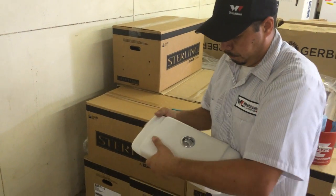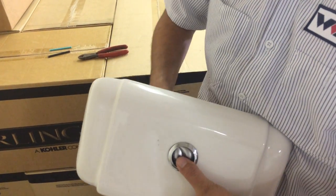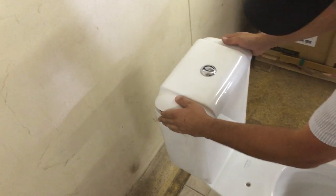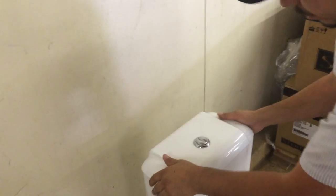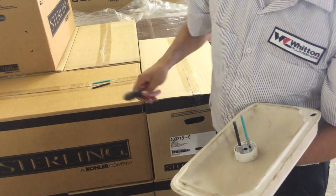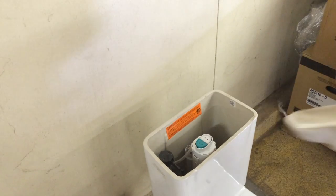Once they're in, you can go ahead and try them out. This is adjustable — you can turn it to move the flush buttons to the correct position and then tighten it. Once you have all that set and done, just try it out. This one actually fit perfect. But if it doesn't fit or doesn't set right, all you have to do is take it back out, cut a little bit more to the right position, and try it again. If it's still a little too high or flushing by itself, take it out again and cut it.